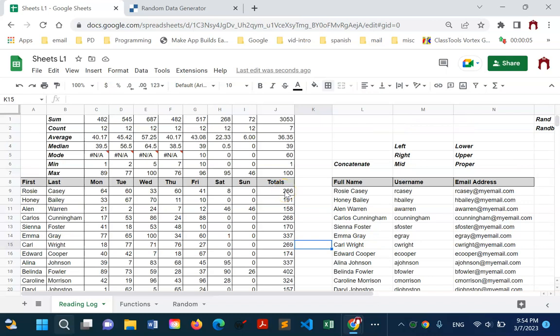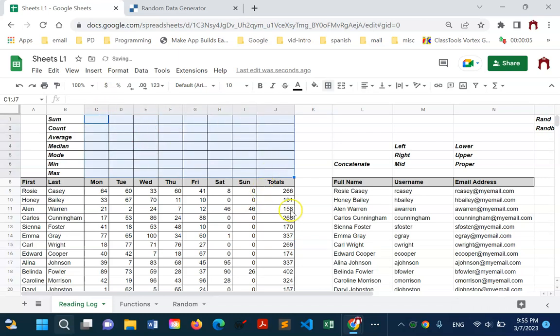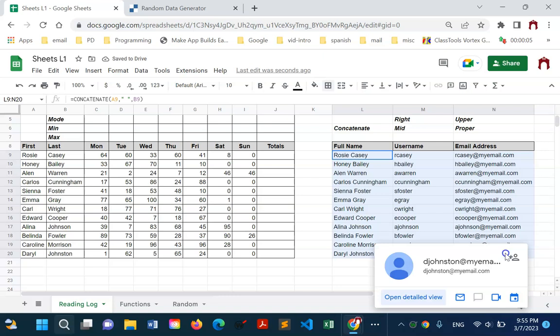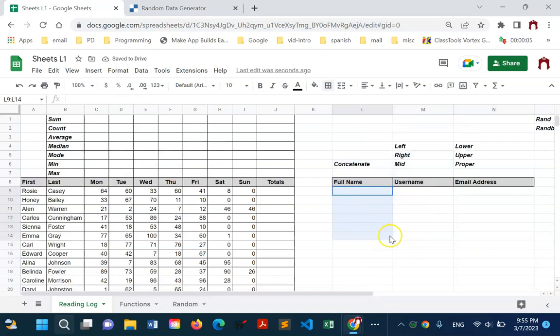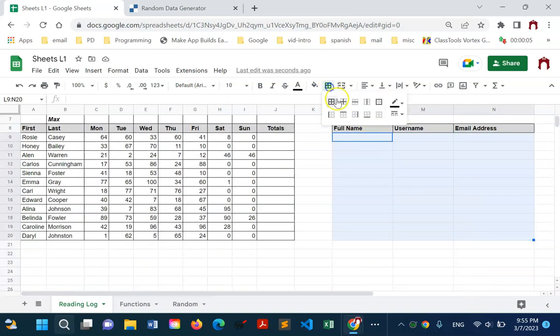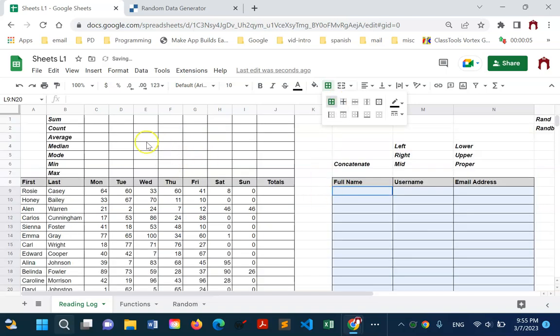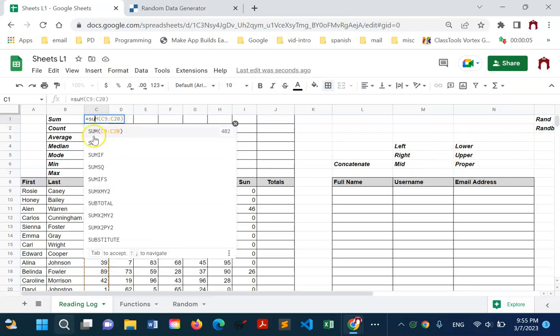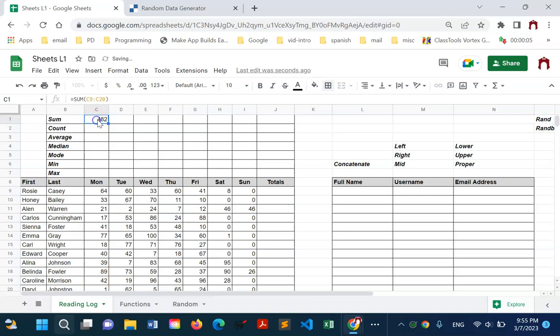What I am going to do to get you started is I am simply going to delete anything I created with the formula here, and I'm going to have you fill out the sheet yourself. Here, let me get you a little formatting at least. Okay, so start with an equal sign, and if you start to type the word that's over here or the word that's over here, you're going to get a suggestion, and that suggestion is going to help you figure out what you have to do.